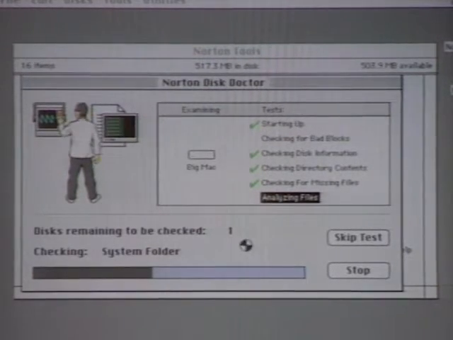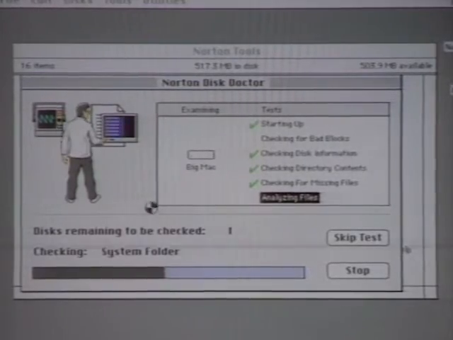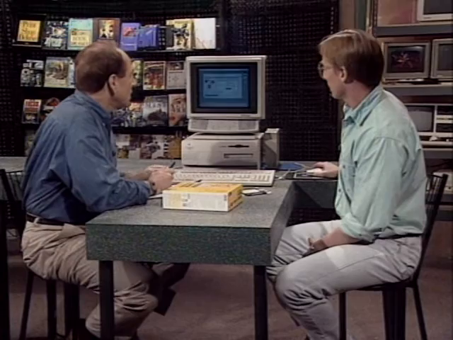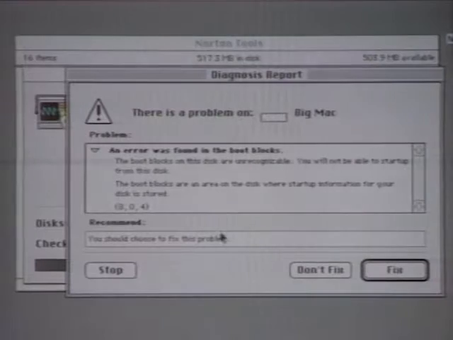And at least you can watch this cute little animation of, is that Peter Norton sort of pressing buttons for me there? The Disk Doctor. The Disk Doctor, okay. So we're doing two things here. Number one, we're solving the initial problem, but I don't want it to happen a second time, so we're trying to fix the thing that caused the problem. There's still a problem on this disk, and in fact, Disk Doctor has located it.